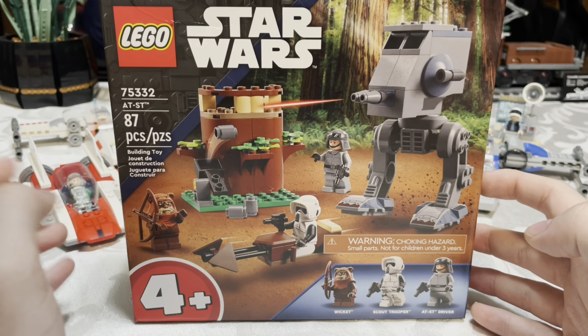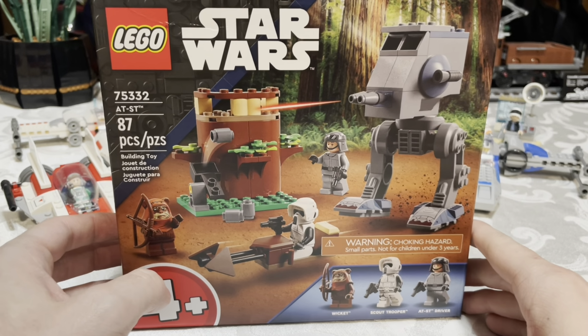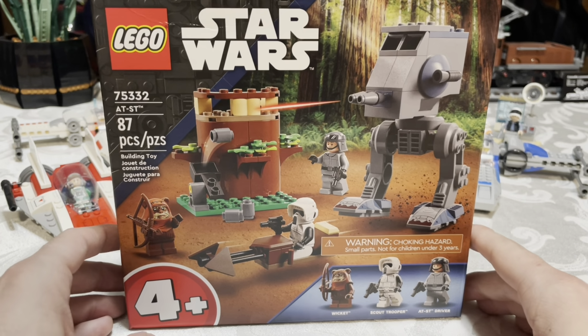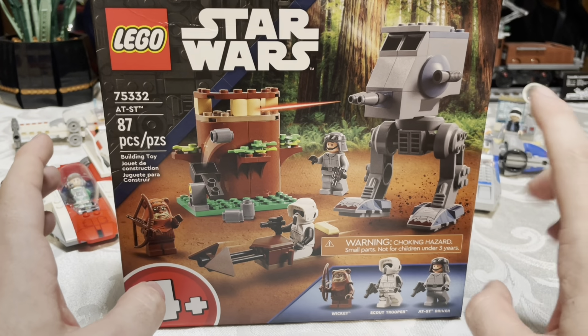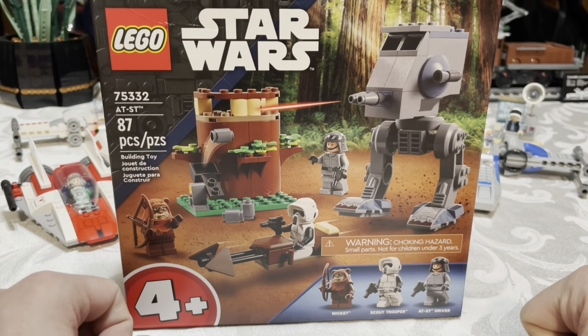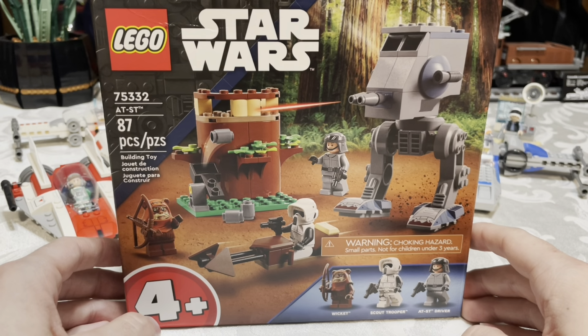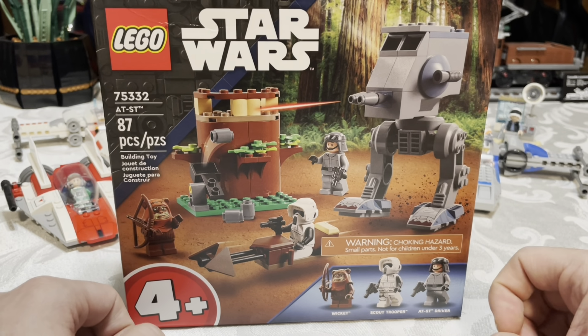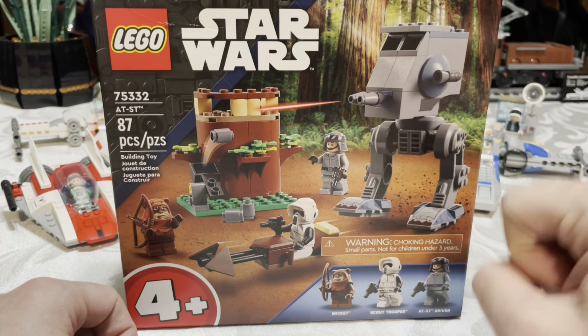the AT-ST. Now, I saw pictures for this back when they were leaked, and I honestly am perfectly fine with that half of the AT-ST. I think it looks fine for the size that they're doing it in. Kind of makes me think of the very first one they did, where it's all blocky, and they just have the little square pieces for the windows and the top of the head.